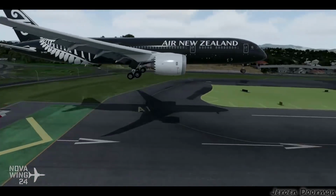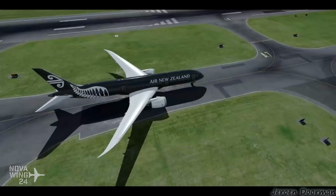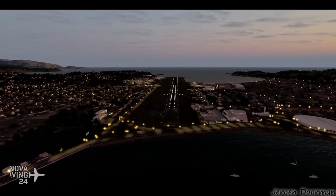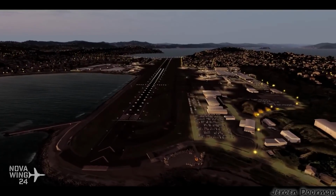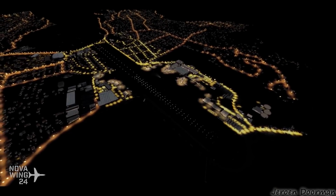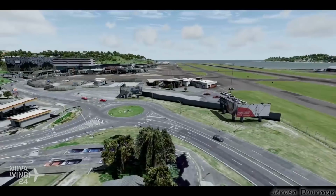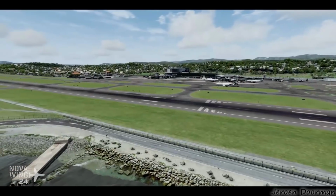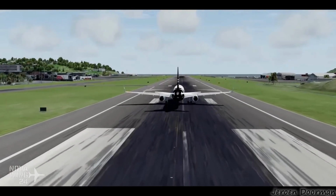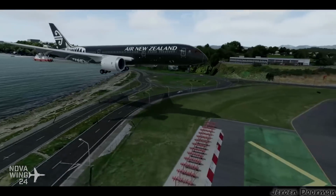It includes not only a full custom layout of the airport as it appears in 2018, but also all the accurate 3D models for all of the airport buildings, airport layout, and taxiways. It also includes the surroundings of the airport, with the whole Miramar Peninsula modeled as well. All the textures are natively 4K and include custom static GA aircraft and New Zealand airline aircraft as well. Some interiors of some of the terminals are also modeled, which is a bit of an added part for this one, which is great to see from the guys at Flightbeam.